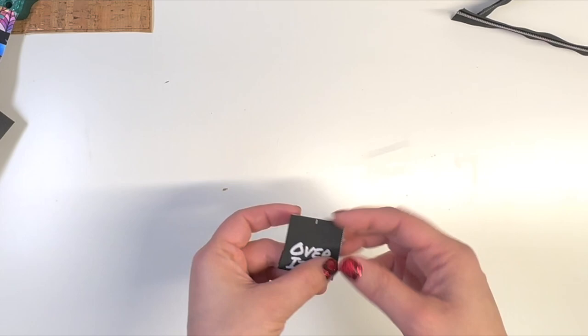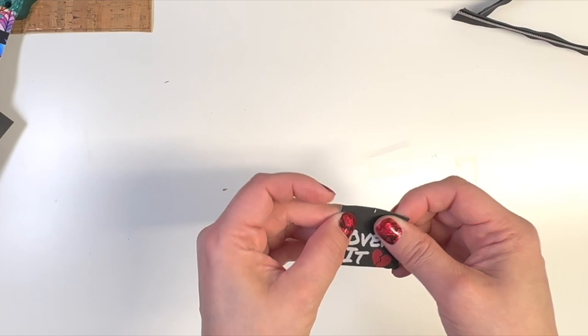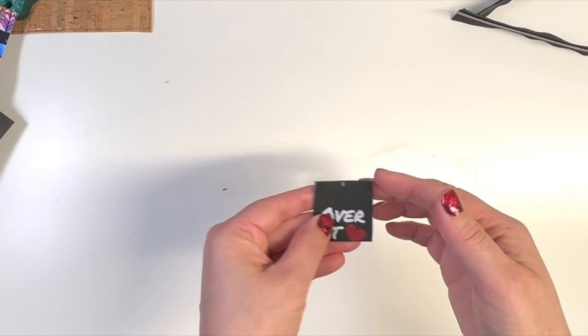If you want to put a label on the inside, this is the one that I'm using because I thought it was funny. It went well with a Wednesday bag. It says over it. And this is from Sewing Blurbs. So this is something that just came in the mail for this month's subscription. They have really, really cute ones this month.